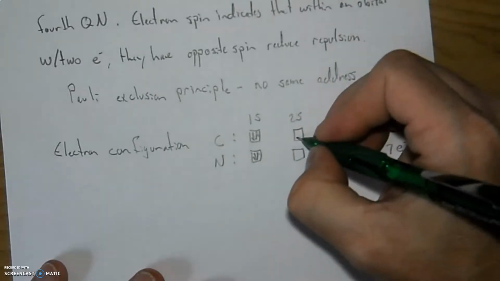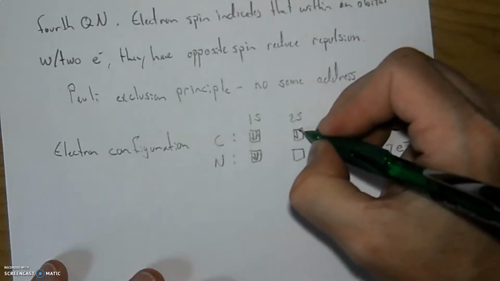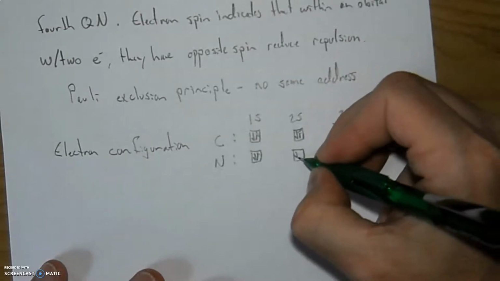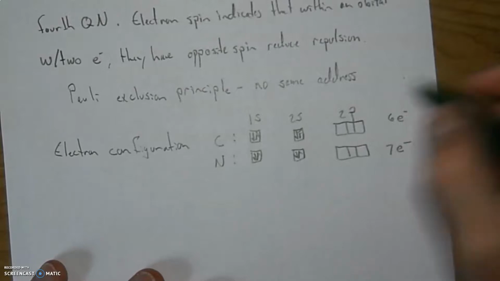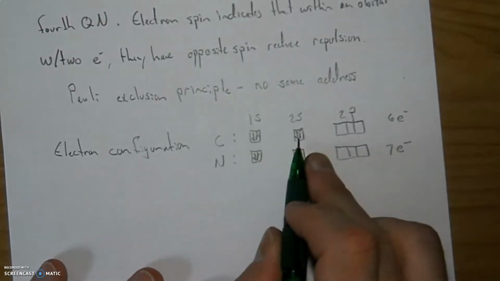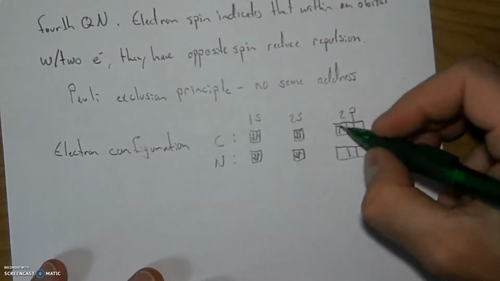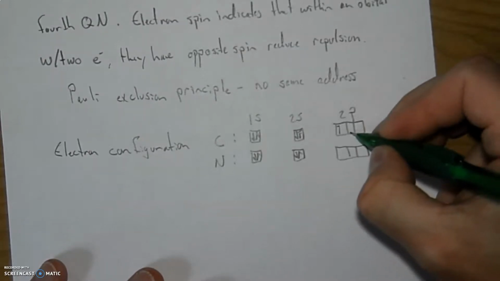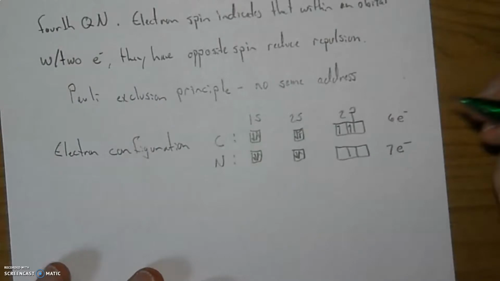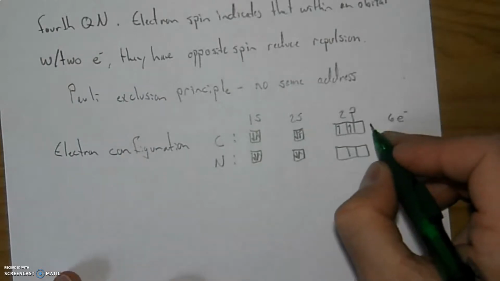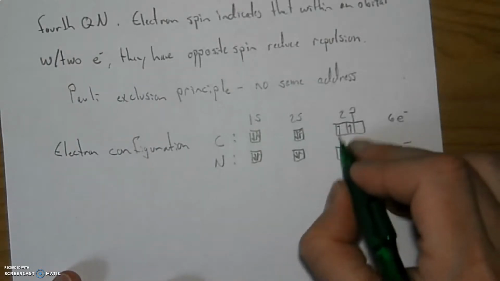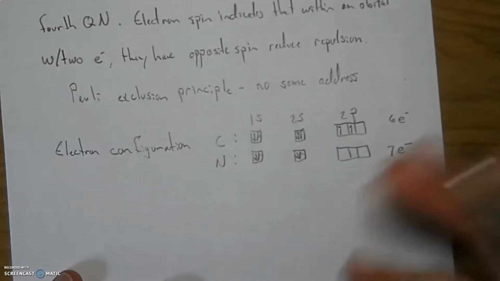Then we bounce over to here. I guess we're starting down. And then let's see, we'll do carbon. I've got 6. So 2, 4. I'm not going to stay in here. Because I have a location in another box, I'm going to put these guys in a different location. I'm not going to put them together because they're electrons, they're negative, they repel each other.